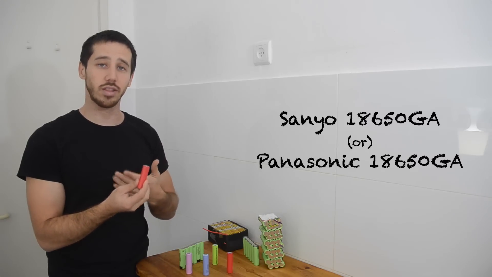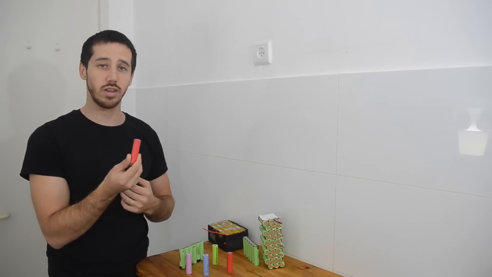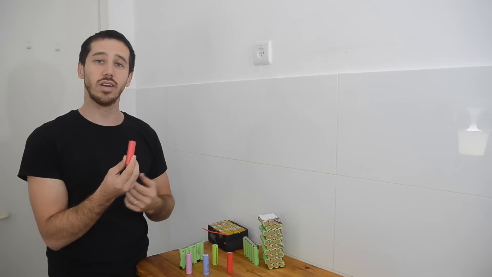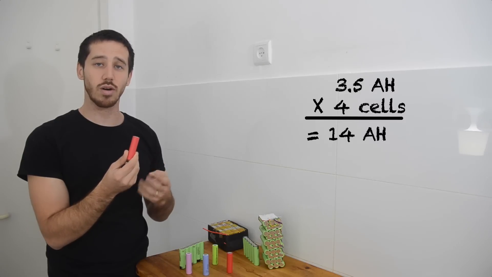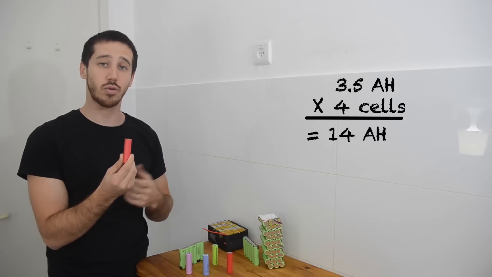So what I'm going to do is I'm going to build a 36 volt battery and I'm going to put four of these in parallel. And that's going to give me 14 amp hours. Because these are 3.5 amp hours times four for four parallel batteries giving me 14 amp hours.